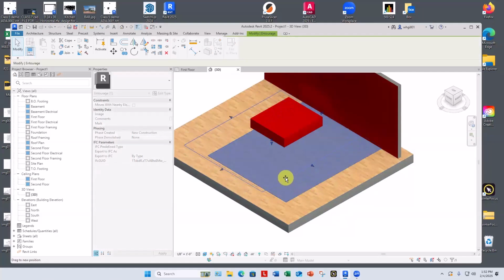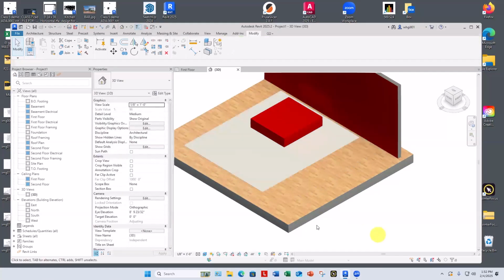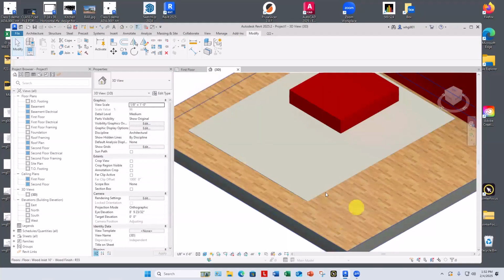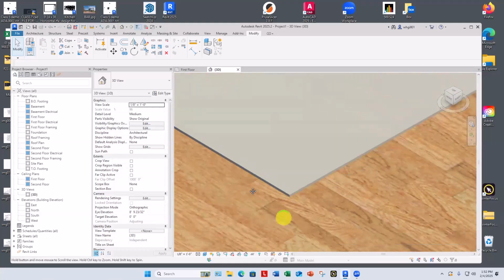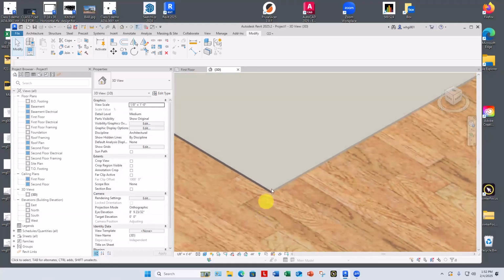Okay, so it's in the right place. And I think what I'll do when I apply the material to this is apply the material to the whole object, so the color will wrap down around these edges and we don't get little white lines around it. If I just pick the top face, we'd still get these little gray highlights.